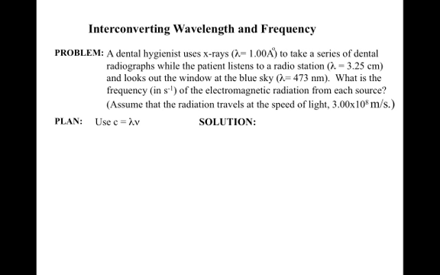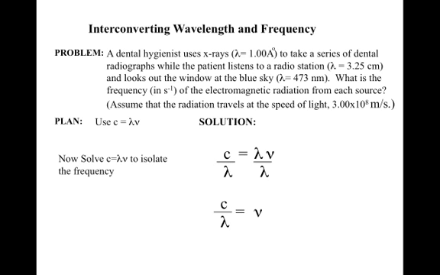What we're going to need to do is solve our equation to isolate the frequency, which is the variable we're looking for. So here is our equation. First, I'm going to divide out the wavelength, and I get this equation here. Once I do that, I can plug in my value for the speed of light, which is c, just like this. Now I'm ready to solve for my unknown in all 3 of my problems.